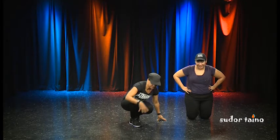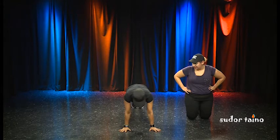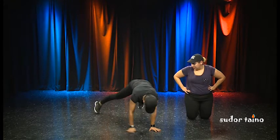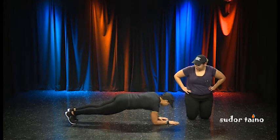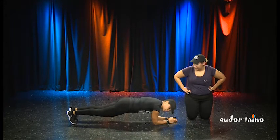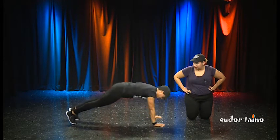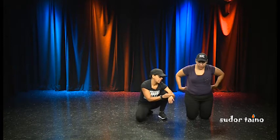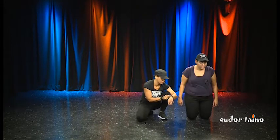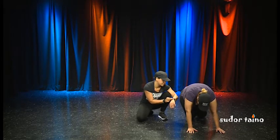But full body, we're gonna hold from here and full body plank. That means that the body is like so. You can do it from your elbows, but your body should be nice and even, and you're not in a downward dog, which is all the way up here. You're fully straight. So we're gonna hold that, and we're gonna time her, see how long she can hold it for. Ready? Hold on, I need my stopwatch.